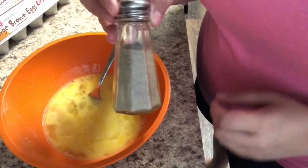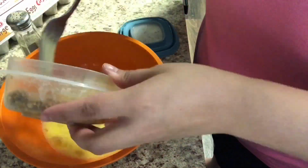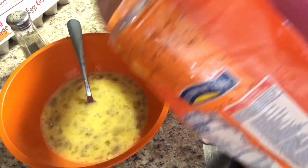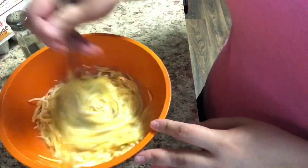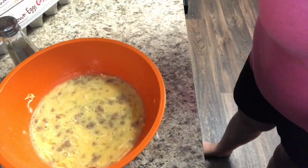Once they are scrambled, I did add some pepper to it, and you could also add salt at this point. I just try not to cook with salt. And then I added in the sausage, and then I added in a whole lot of cheese because we like cheese in this household. And that was the mixture. That's it for that. That was pretty easy.